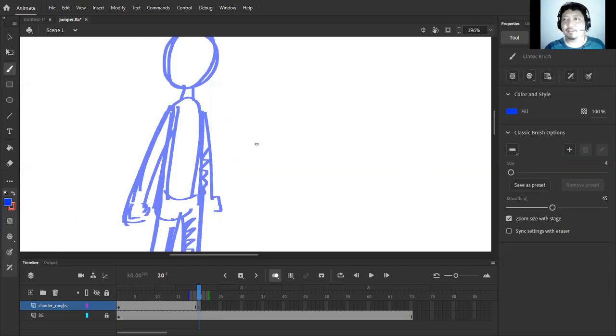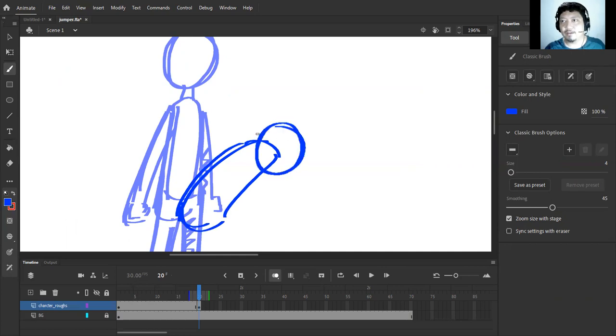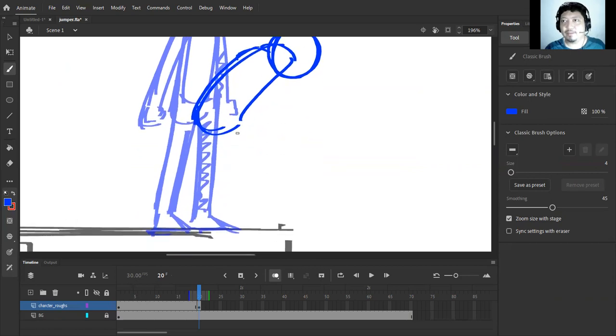Okay? So sabihin na natin, pupunta dito yung character natin. And ayan yung ulo niya. That is where the head is. And so it's okay. We can make the foot slide a bit just to compensate for the posing.